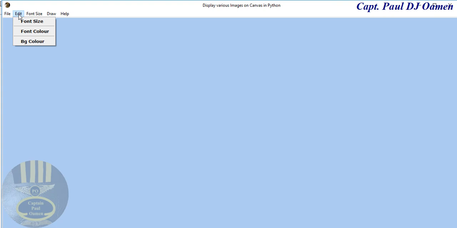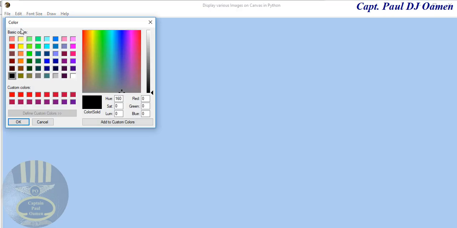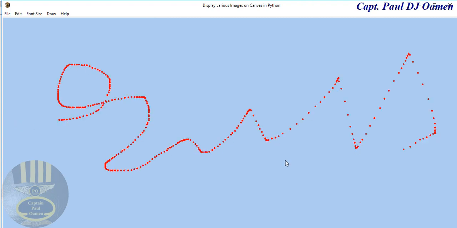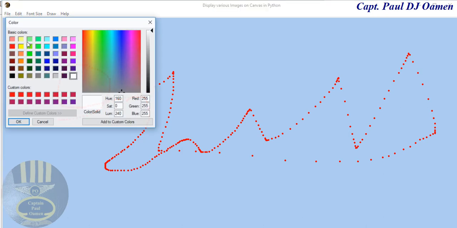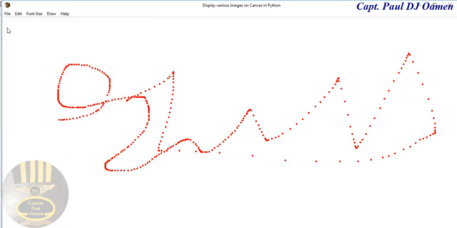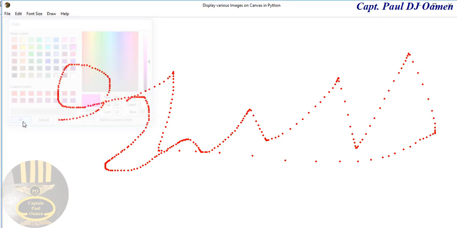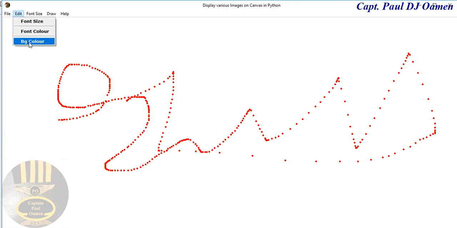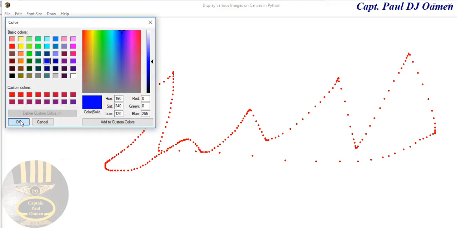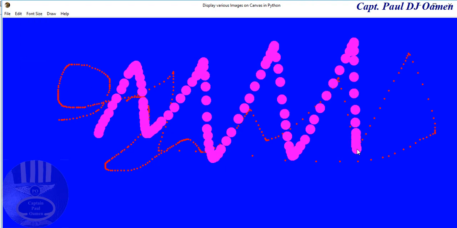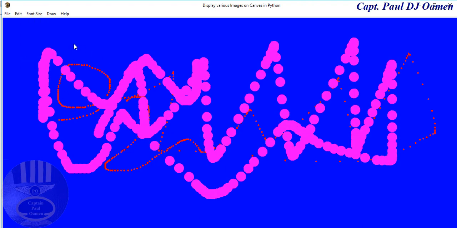Okay, so let's come in here, font color, let's change that to red. There we go. And let's change the fonts, the back color to white. Okay, let's change it properly. Let's just select something. No, that's for the font background color. There we go, and let's write something on it. There we go, guys. Look at that.